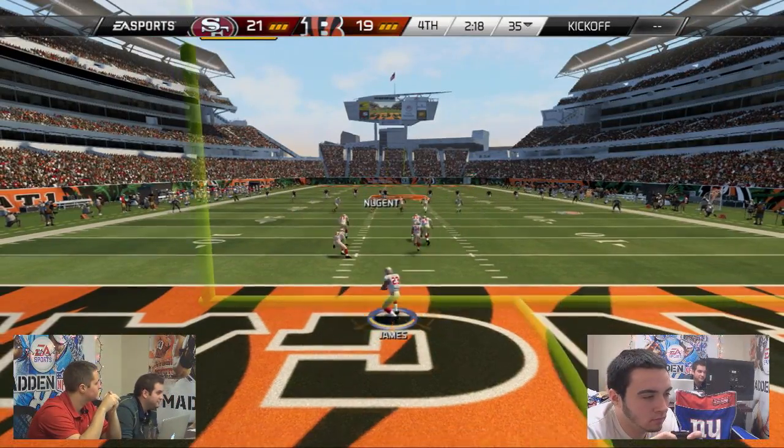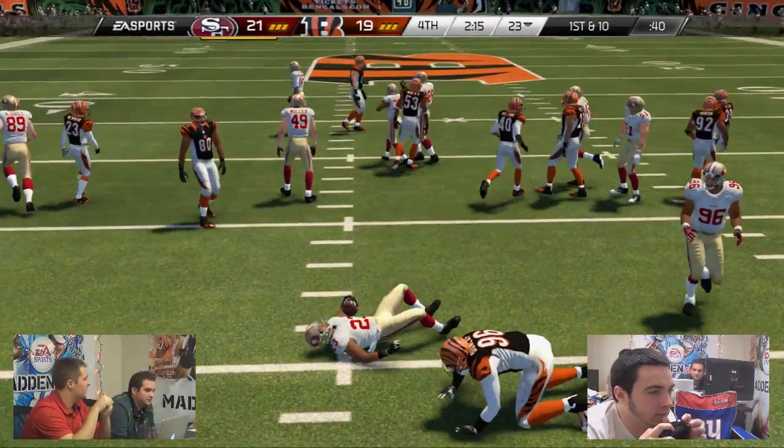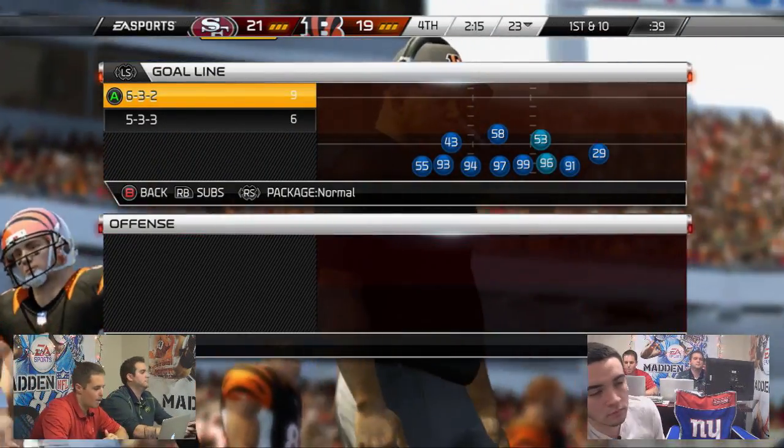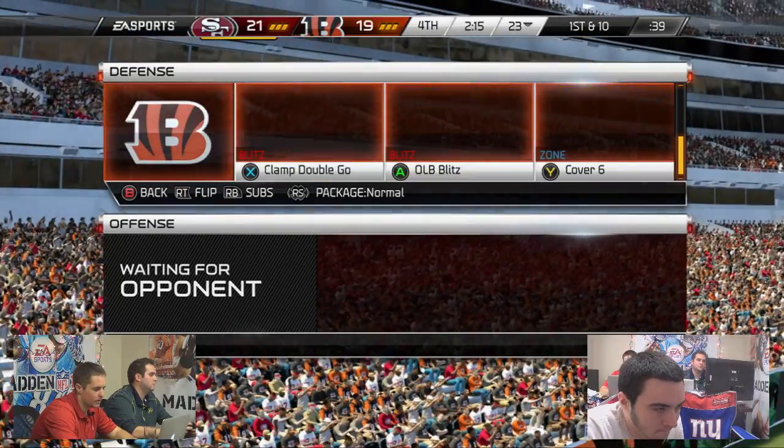Come on, Ted Nugent. Gets a hit from Dunlap, but it's not enough. All right, here we go. Gibbs needs to get the ball back, down by 2. I do not believe Madden is available on PC.